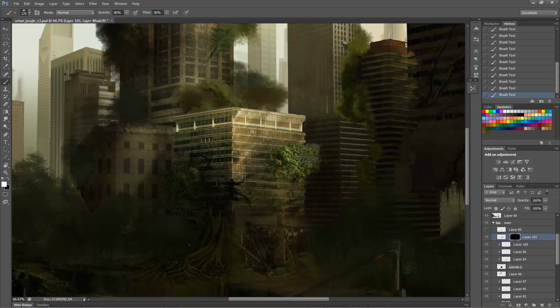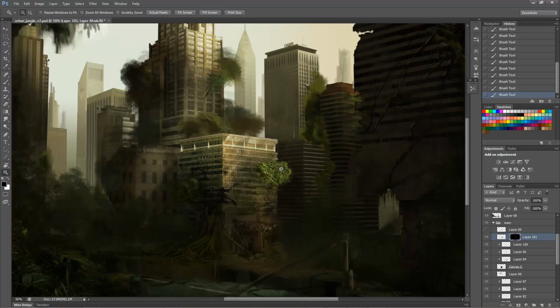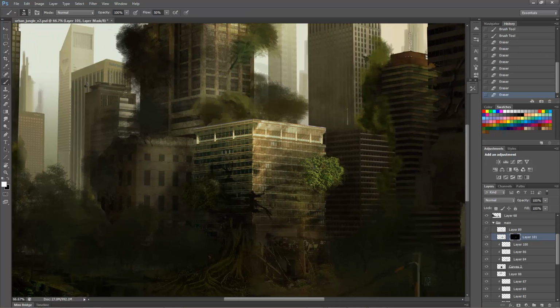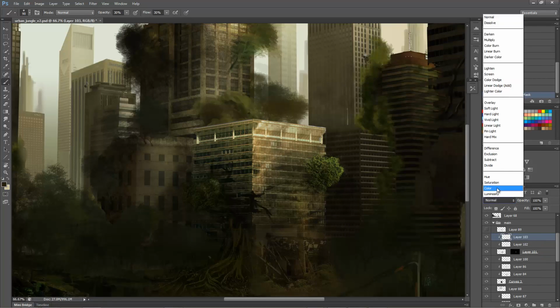So again, using the tree brush to give a nice silhouette of this tree that I'm trying to do. A little bit of paint over here and there. Again, try to mess around with the silhouette of the tree. Silhouette is really important in this sort of painting, because it's the first thing people will probably see. People see shapes, and if the silhouette is well designed, people will notice.